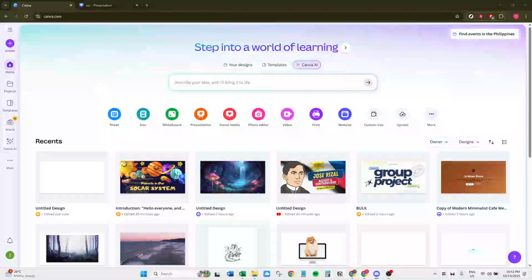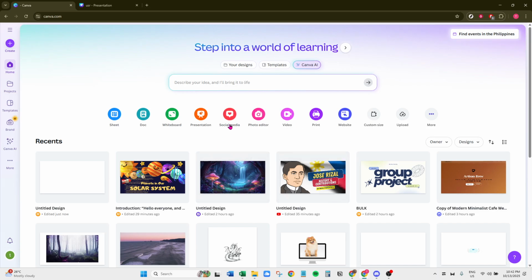In today's video, I'm going to teach you how to animate a still photo in Canva. If you've ever wanted to add that extra bit of flair to your photos or create engaging, dynamic content easily, you're in the right place. Let's dive into this simple process that will have your images moving and grooving in just a few minutes.